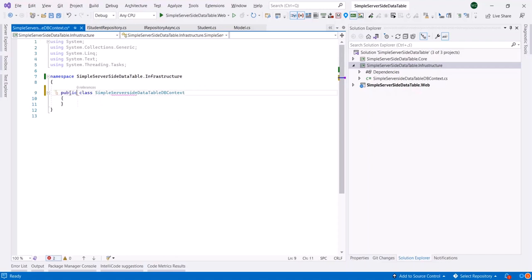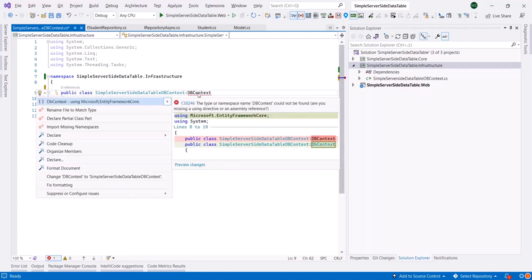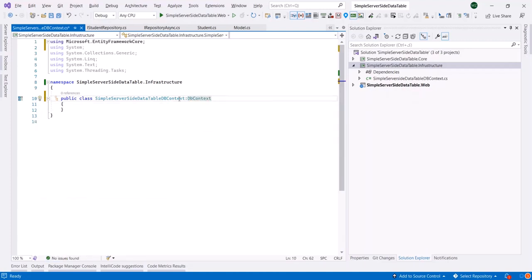So the public class of SimpleServerSideDataTableDbContext, which here we can say server-side with big S, will inherit the DbContext class, and the using of Entity Framework Core will be added here.